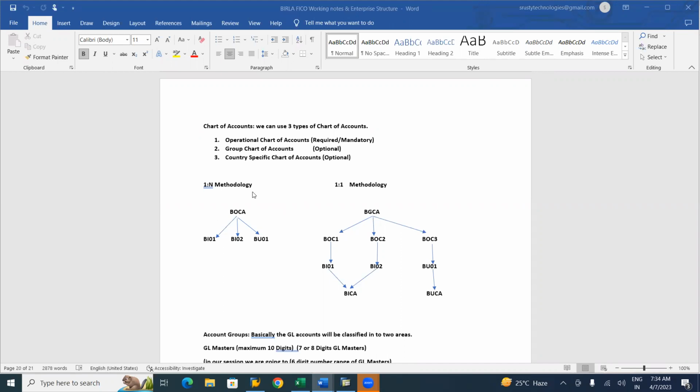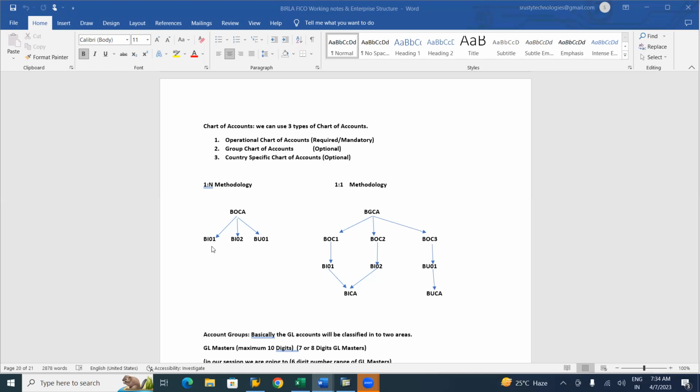1:n methodology means one chart of accounts can be assigned to a number of company codes. So what is the advantage with the 1:n methodology? If one chart of accounts is assigned to a number of company codes, then cross company code costing is possible.